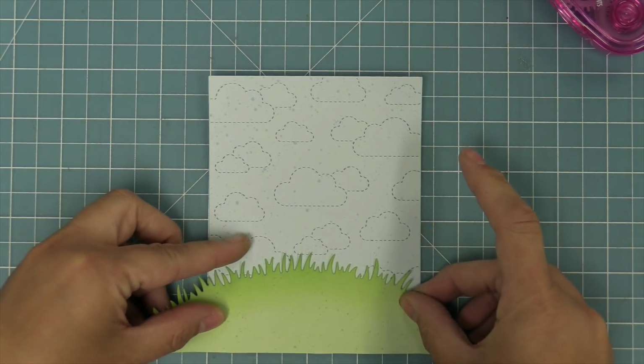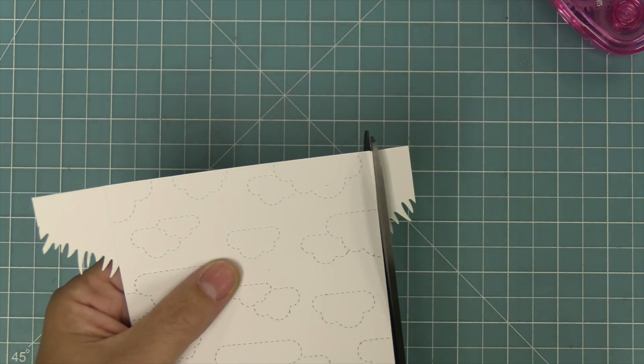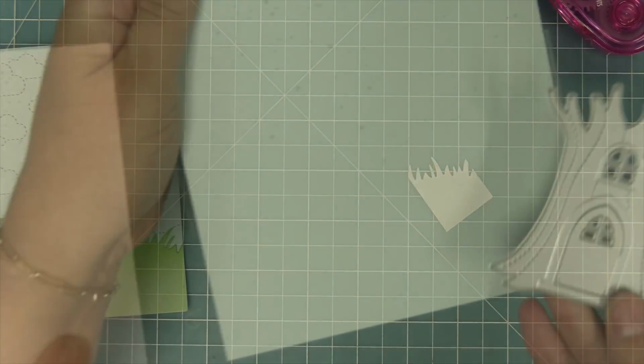So now we're going to take the grass and layer it at the bottom of our beautiful sky. And then we can just trim off any of the excess of that grass. And then we're going to start adding some fun details to the treehouse.